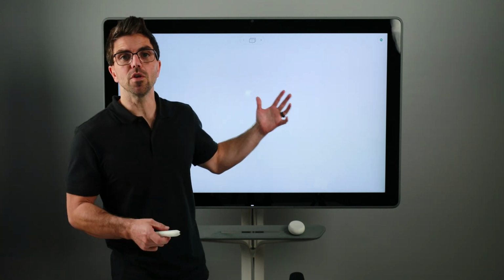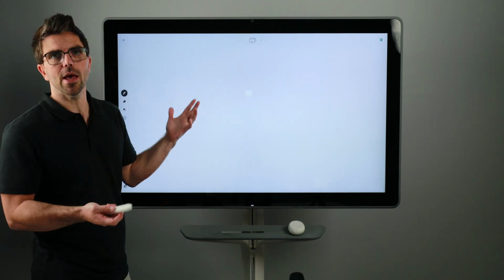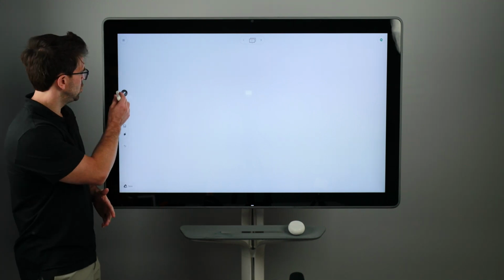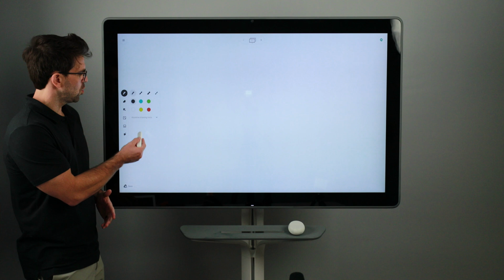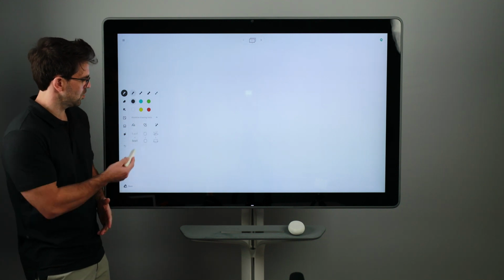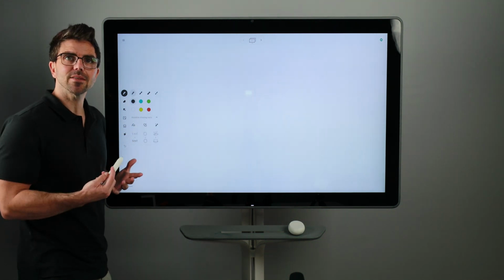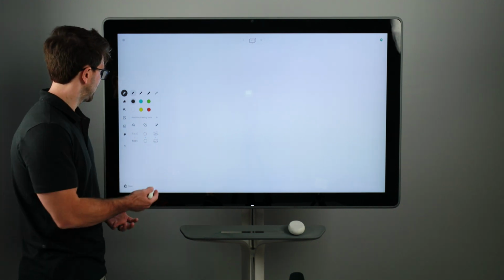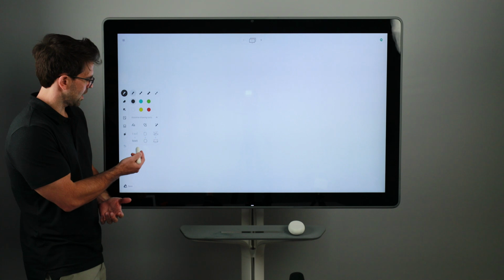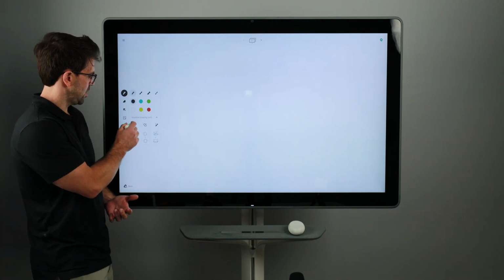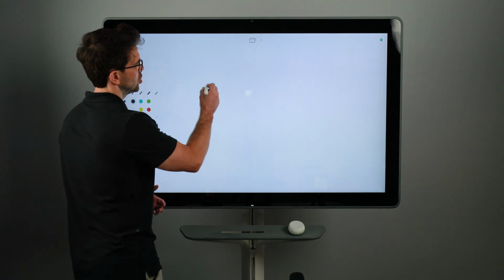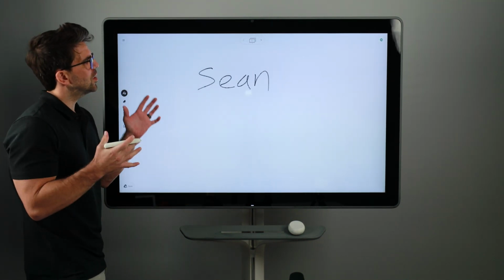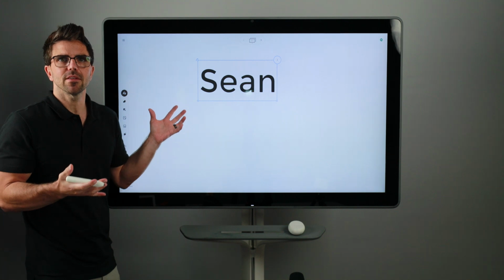So let's talk about the features. If you've used jams before, it's essentially the same here. We've got our pen tool that we can use here on the right. We can do some cool things like assisted drawing tools. It'll actually take text that you write and convert that into regular text format. As an example, I'm going to select this assisted text, and then I'm going to just draw something like S-E-A-N, which is my name, and it's going to convert that into text, like magic.